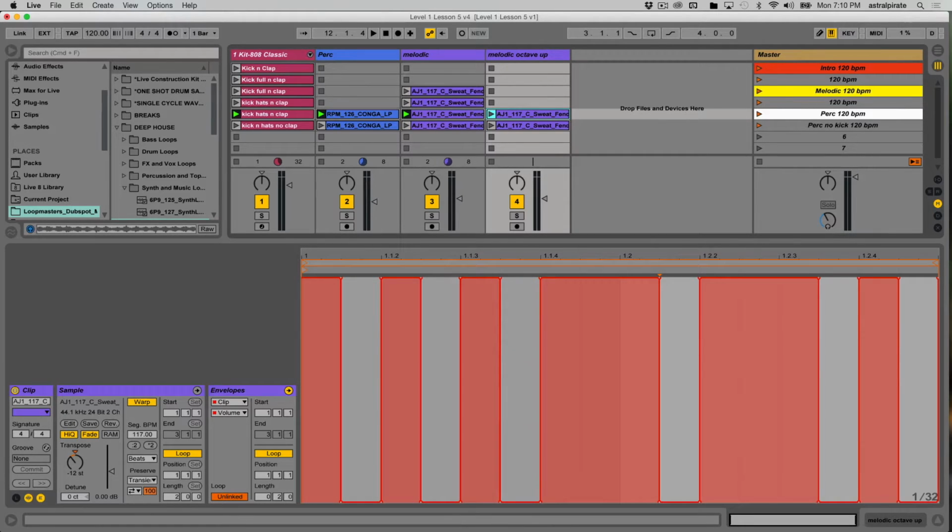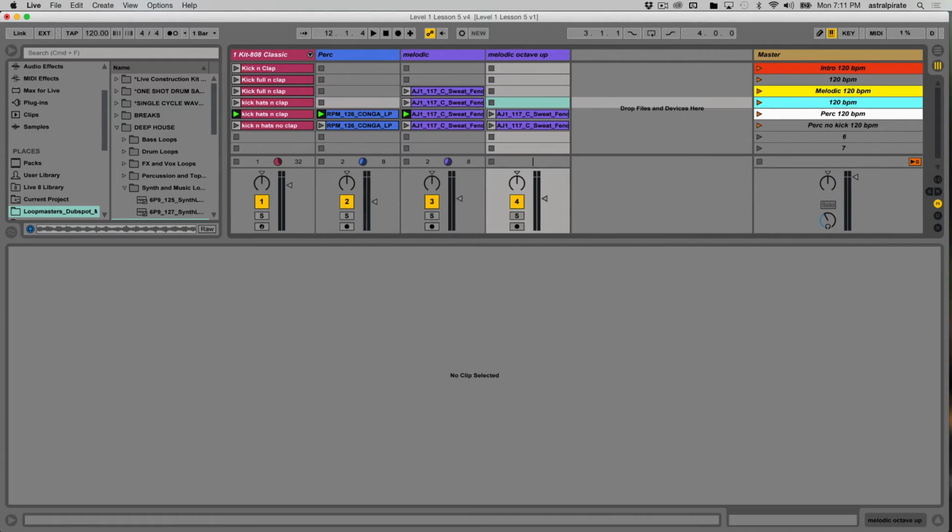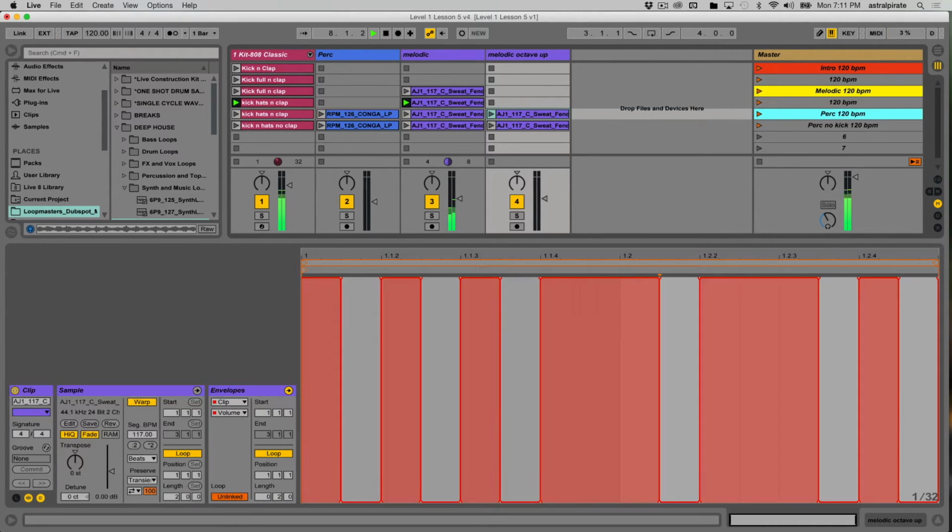And I like it so that this clip in that percussion scene plays at its original pitch. So that's going to play at the same time as this one, which is an octave lower. And it's going to give us a nice texture to be able to use that same sample an octave apart from itself. So again, we'll play from scene 4 and then we'll go into the next scene. All right, here we go.